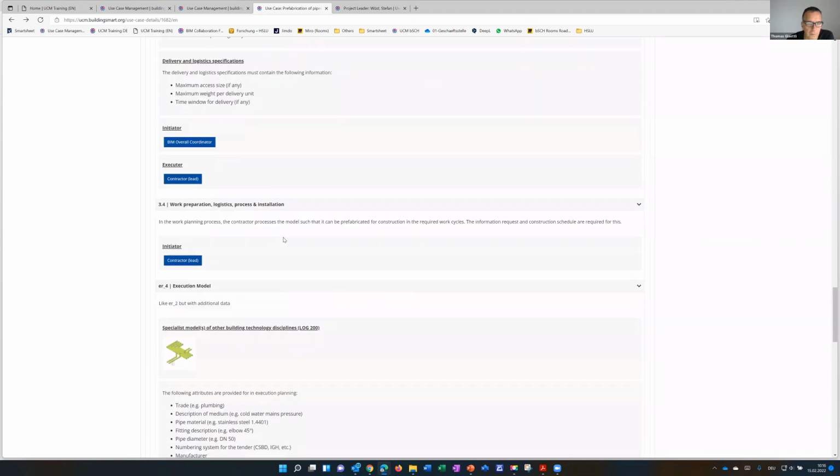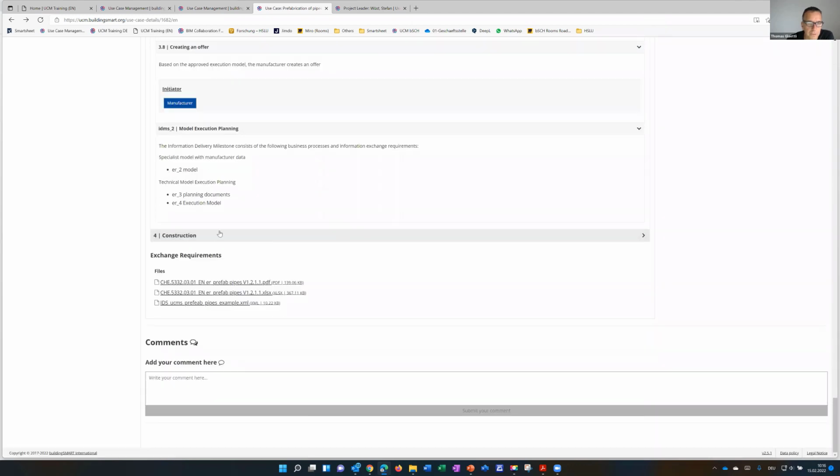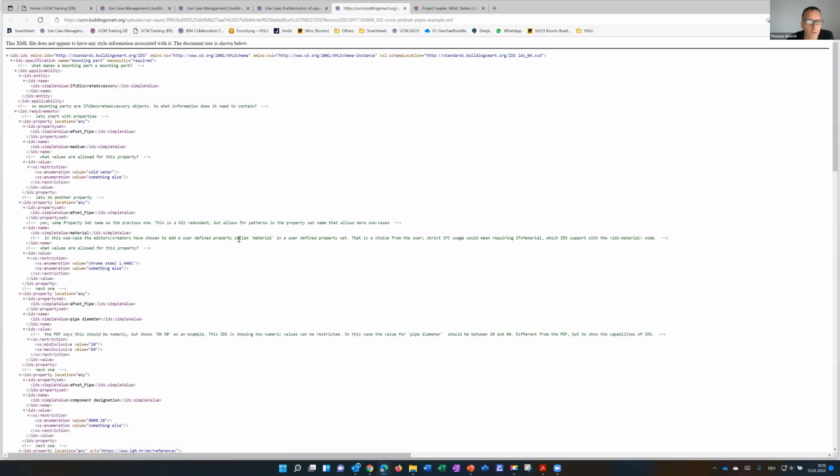Yeah, this is the whole description. And then you have the exchange requirement here as PDF or as Excel form, or we also have, for example, IDS format here as a test proposes. So everything is possible.